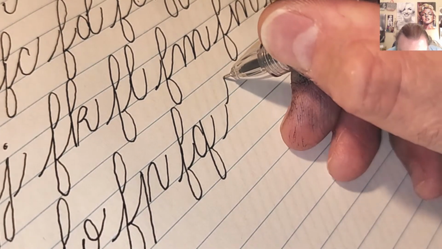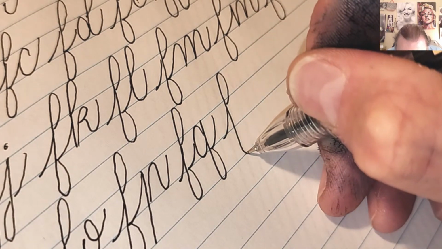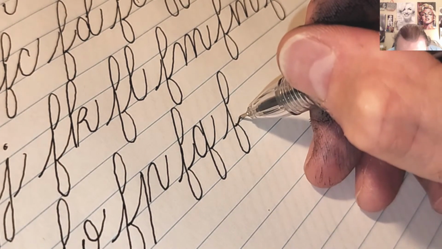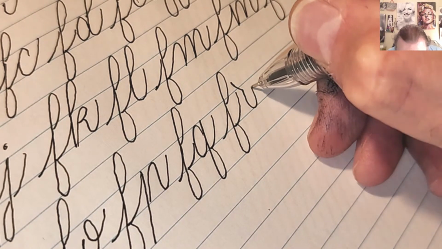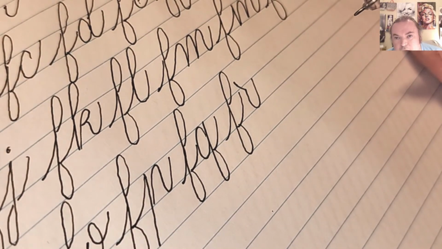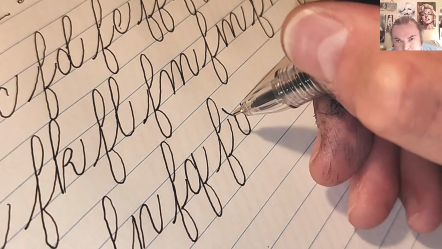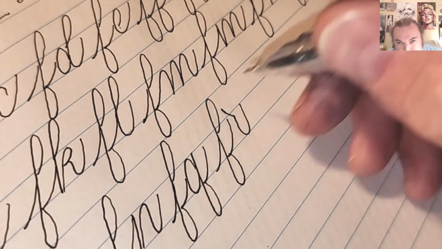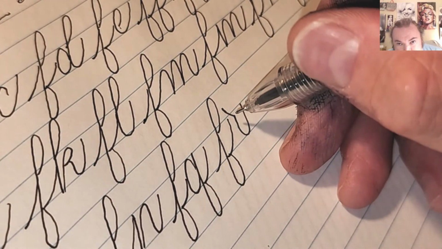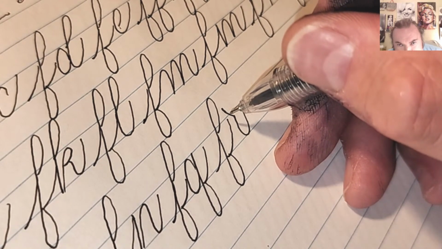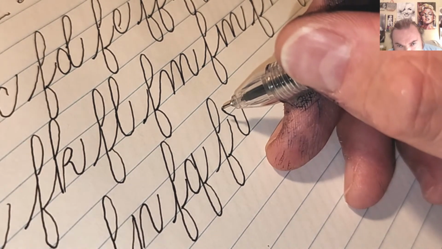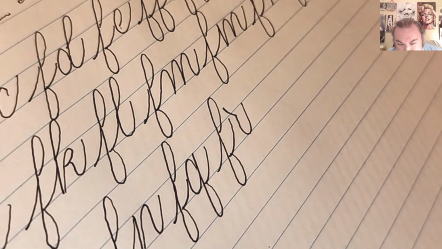Upstroke, ascending stem loop, reverse descending stem loop, upstroke, R stroke, underturn. So the R stroke should go right through the middle of that letter. And the R should come just underneath the X height and start just above the X height, about where the tittle would be.